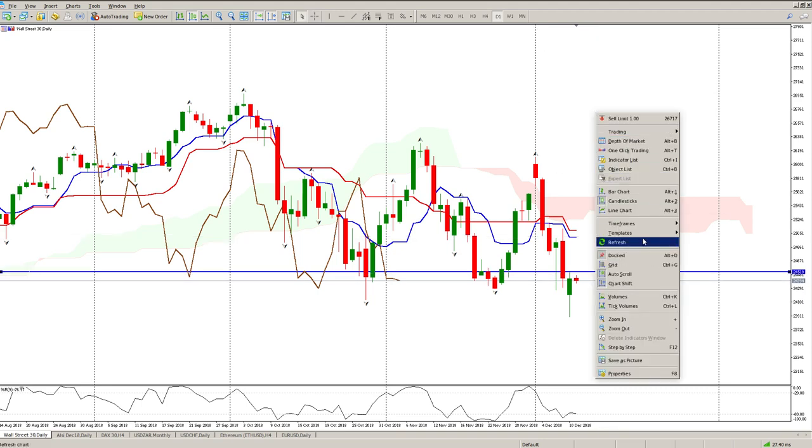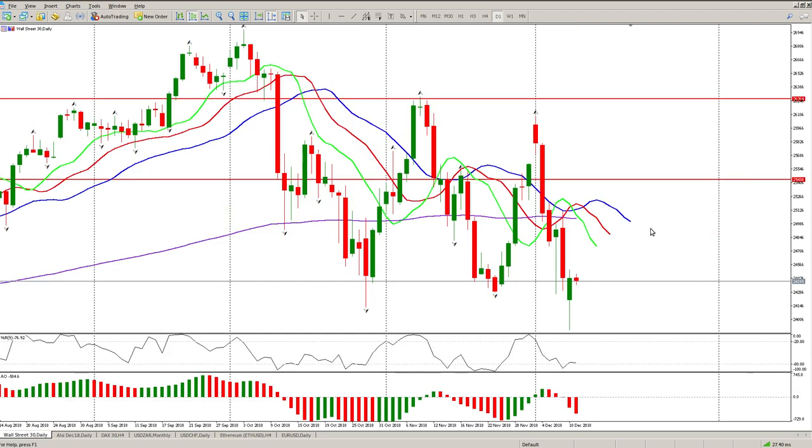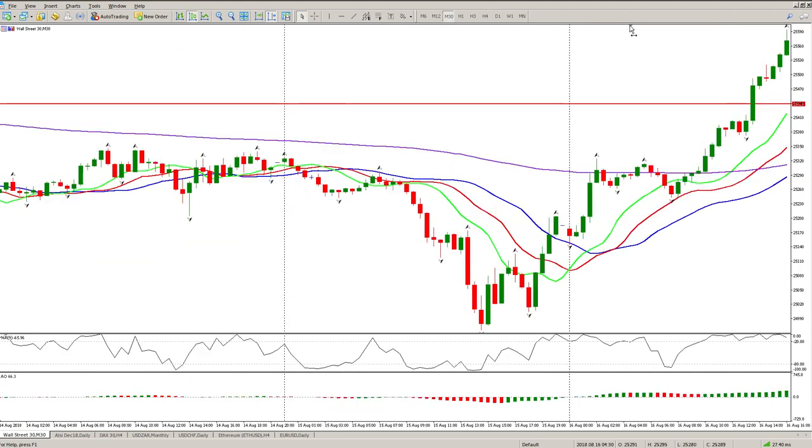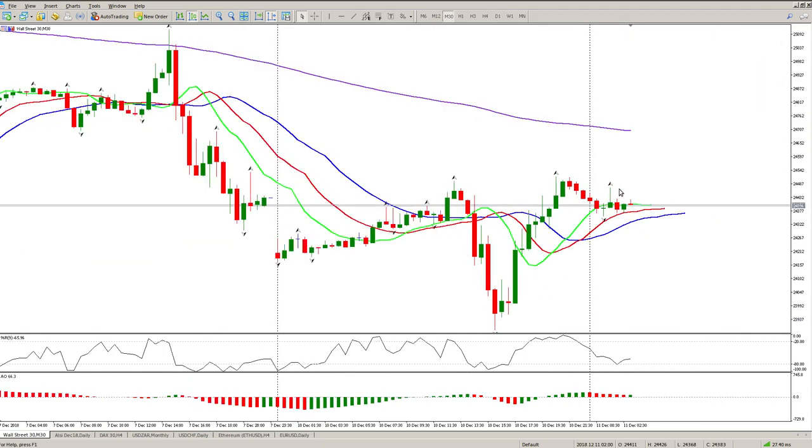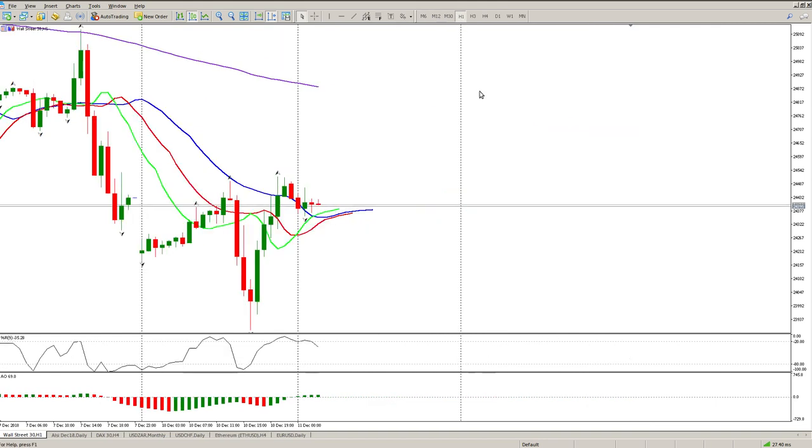Okay, so that's kind of my view for today. It's looking for the second move, looking for a long, but I think the easiest thing for me right now is to pay attention to what's going on the hour. I want to see maybe a little bit of a deeper pullback.